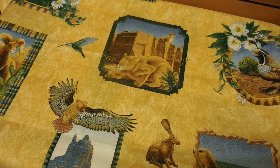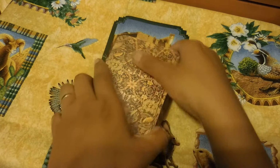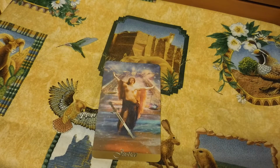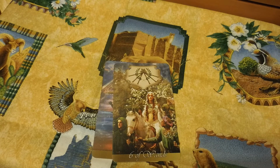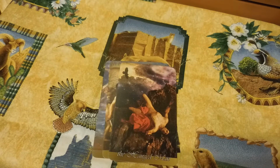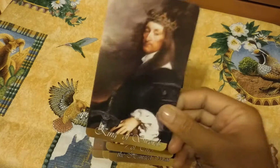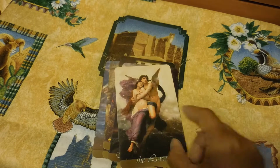Now the next one is the Tarot of Inspirations, and this deck is a deck that I would be using for love readings for sure. This is the back, and this is another one that Sacred Seed enabled me to get. I'm just gonna blame her for it, that's all. This is a Rider-Waite based deck, but it's collage-y. The reason why I love it is because, yes, it's Rider-Waite based, but the background has, like, okay, this is the Seven of Cups imagery, then it has a Seven of Cups up here, and also the artwork in the back of the cards is amazing. It has like a galactic starseed feeling to it.